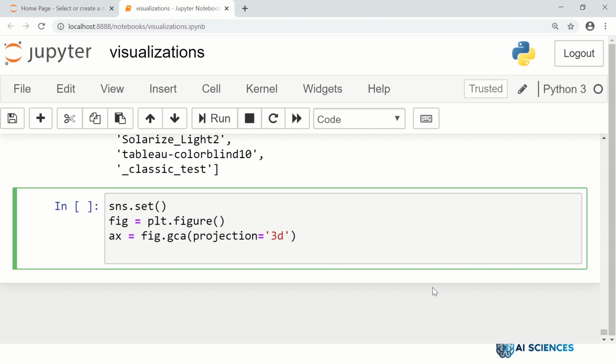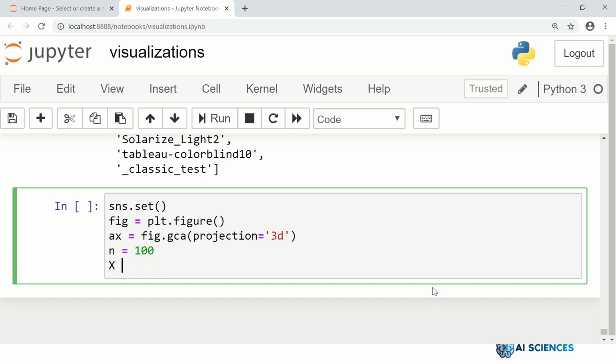Now let's say we have 100 points, and our X is simply np.random.rand, with n of those.